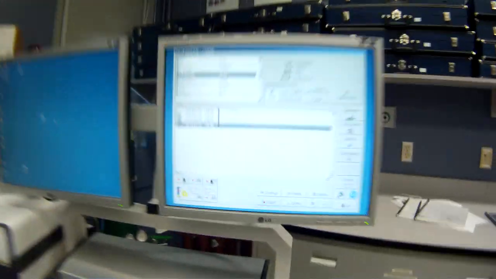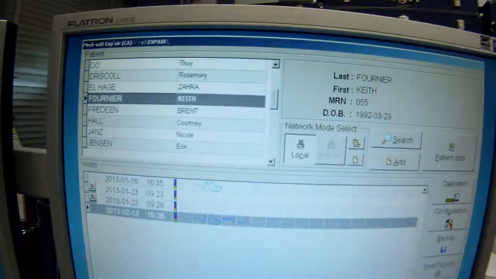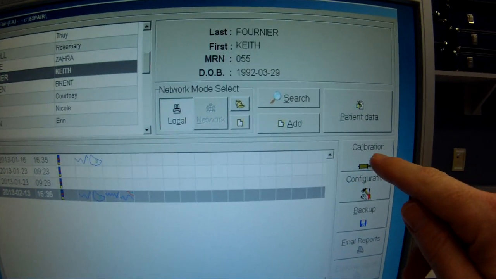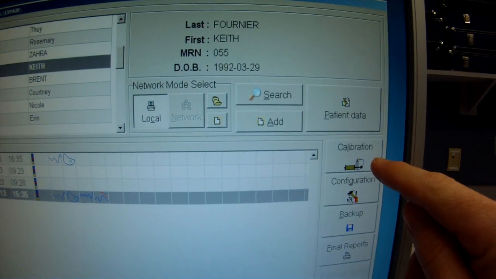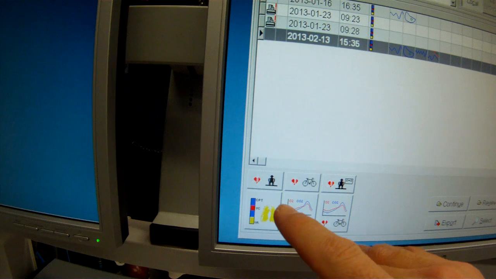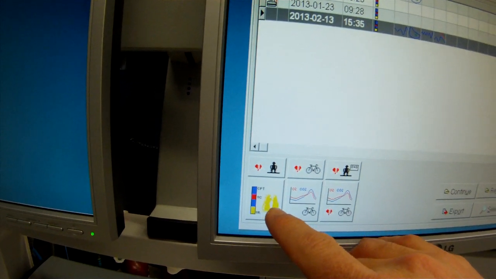So here's our basic introductory screen for the use and it always opens up in here. And what we're going to do today, the first thing we're going to do is do a calibration. If you're going to enter patient data, you'd select that here. If you're going to do a basic pulmonary function test, we're going to select that right through here.